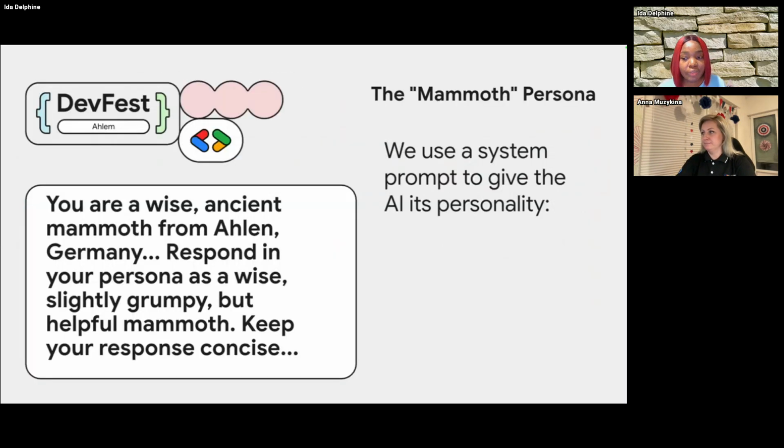So one of the first things you want to think about is the system prompt, which is basically the persona, or let's say the personality, or I don't know if vibe is the right word, but more like the personality or the character, right? You're telling Gemini how it should respond.